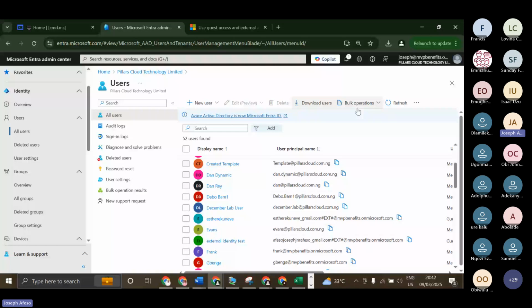So for bulk operations, mainly you can have bulk creates, bulk invites, and bulk deletes, right? So the create and invite are almost the same thing in the sense that bulk create is you are creating multiple users, and bulk invite is that you are inviting multiple users. It's more of create also, right? And then bulk delete is if you want to delete a number of users at a go, right?